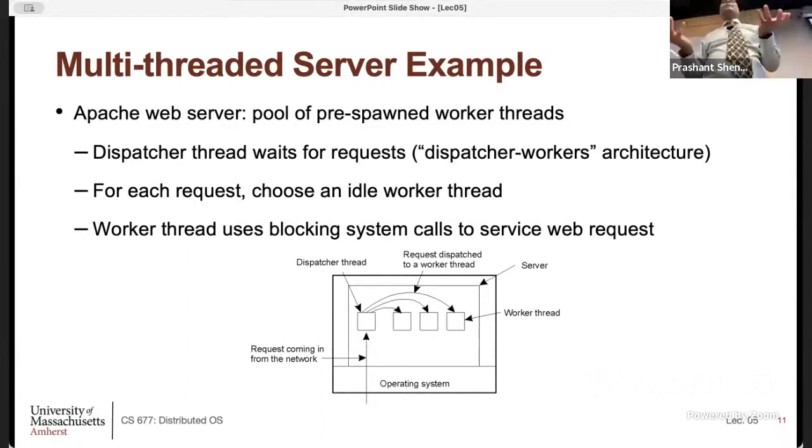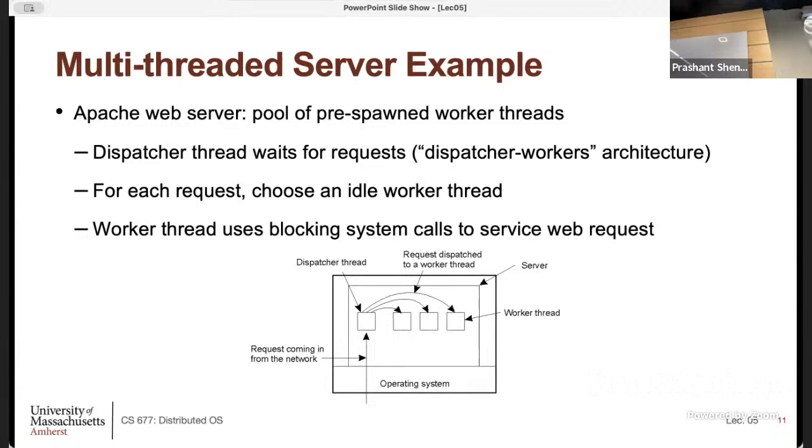Now you can easily see how you can use threads to make this whole thing go faster. That is what is shown in this picture here. That's a standard picture of any server-related process. When you have a multi-threaded server, you have a master thread, which we'll call a dispatcher thread, and a set of worker threads. The master thread is waiting for requests to come from the clients. Let's say request one comes, then you might either create a thread, or if there's an existing one, say, go execute this request. So that thread goes off and executes that request.